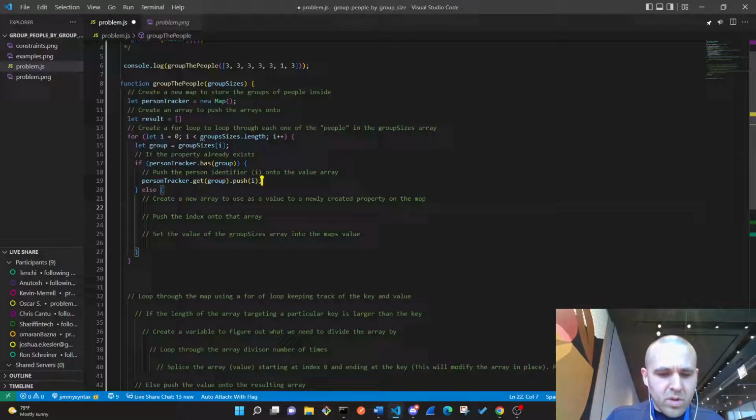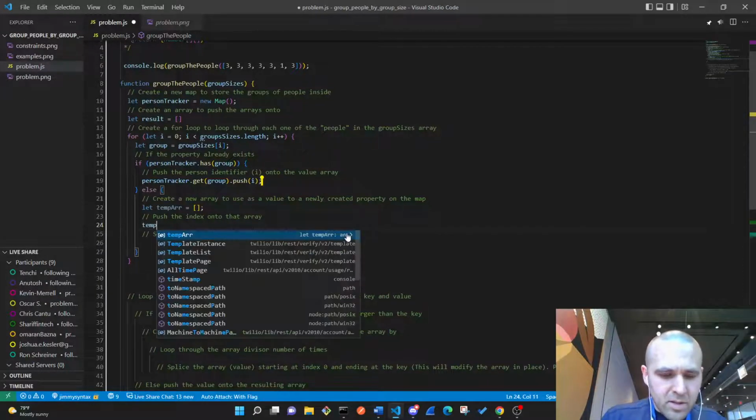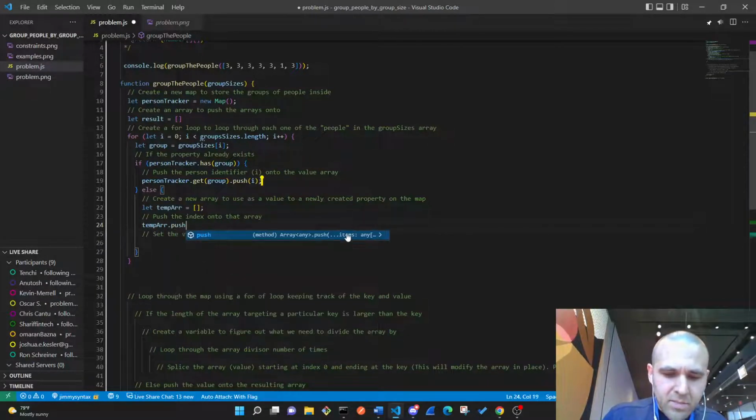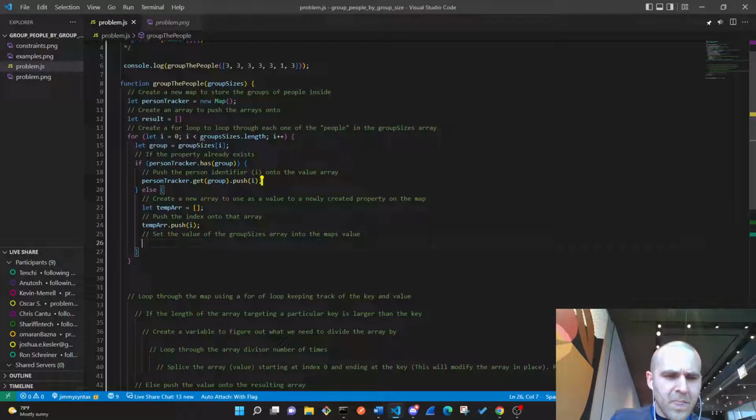So what I did was I just created a temp array. I pushed the index onto that array, so I did temp array dot push I. I know this is more steps too, but then I set the value of the group sizes array in the map's value.